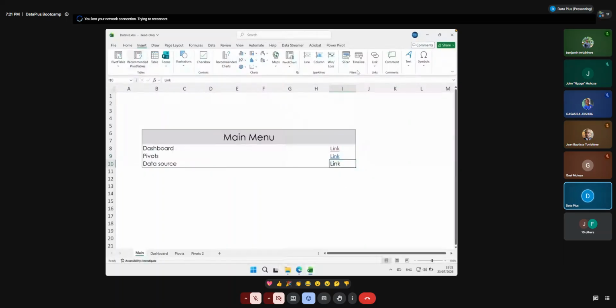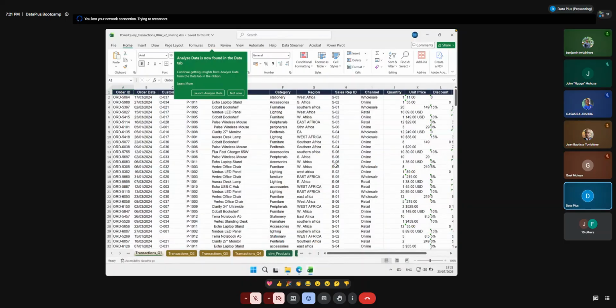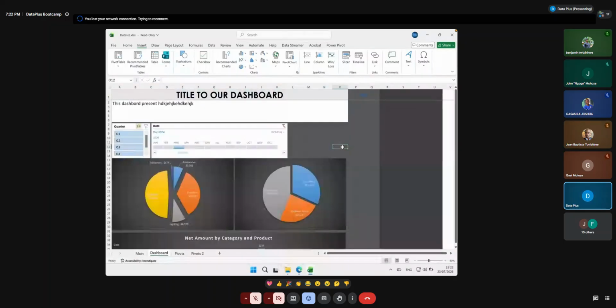You can just click OK. Now, if I click on this link that I just created, it is going to open the data source. Now it is the data source that is automatically opened. You see, from this unformatted, messy data, you are able to get a nice dashboard like this one.